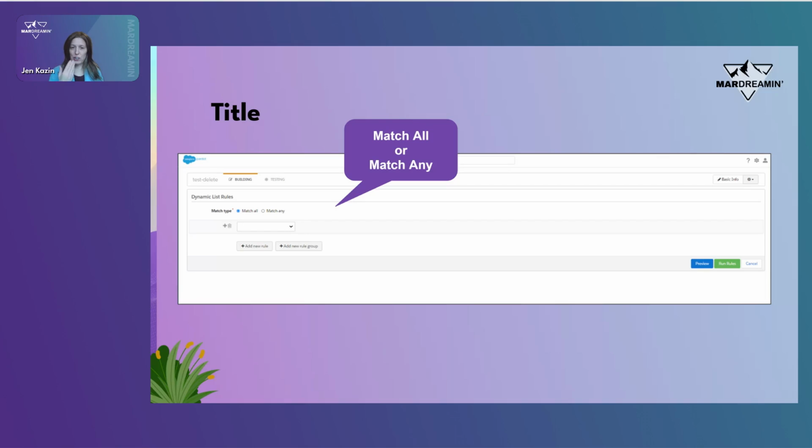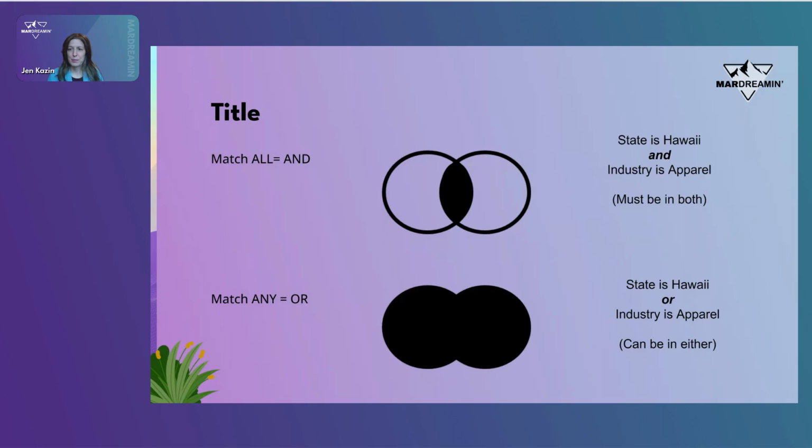So once you create a dynamic list, what you're going to find is your title. So here you have match all or match any. This is where you start with a dynamic list, and you actually will choose either match all or match any. And here we have match all.